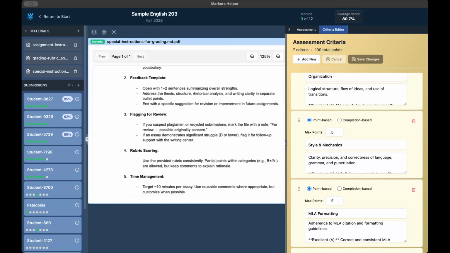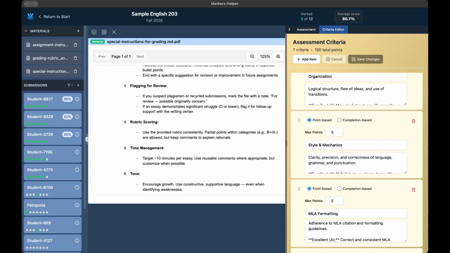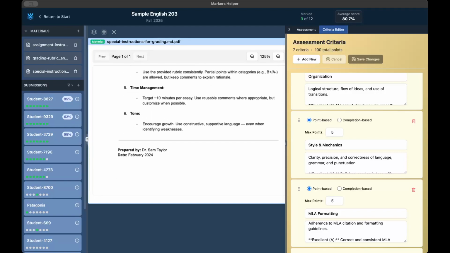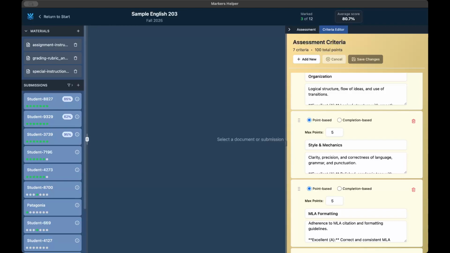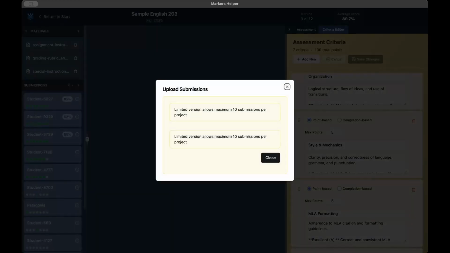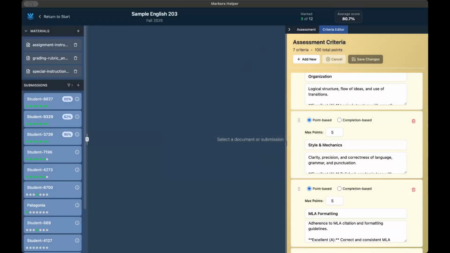Now, what about actually getting the student essays into Markers Helper? That can sometimes be a bit of a bottleneck. It looks like the submission handling is quite efficient. You can add student work just by selecting files from your computer or using drag and drop. Drag and drop, nice. And a smart feature is it detects and prevents duplicate uploads. That's good. It eliminates that risk of grading the same paper twice, something I'm sure many of us have accidentally done. Definitely a welcome safeguard.